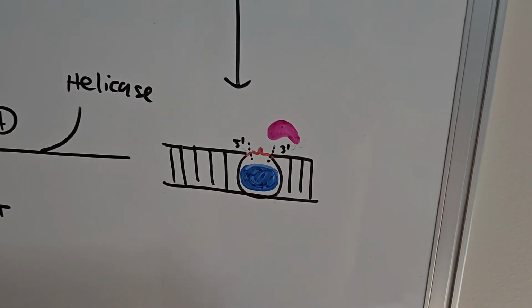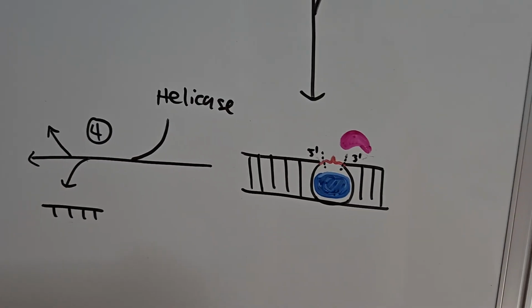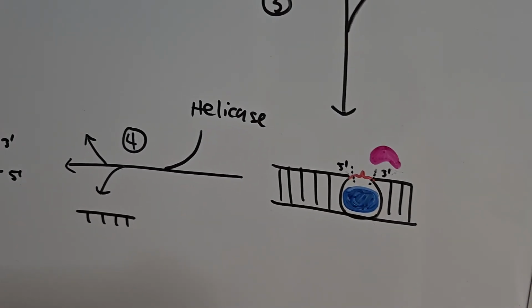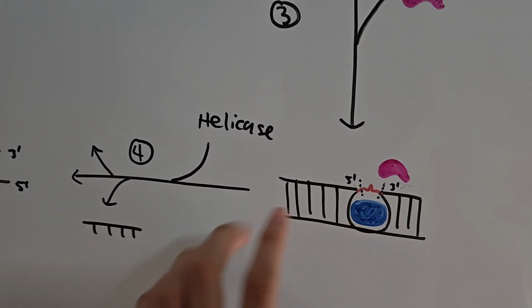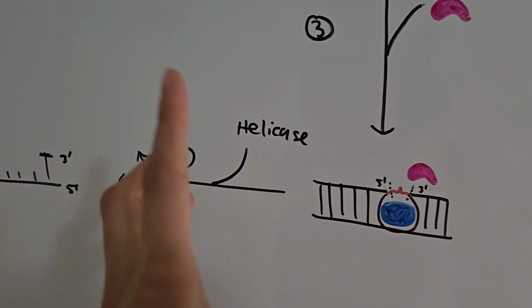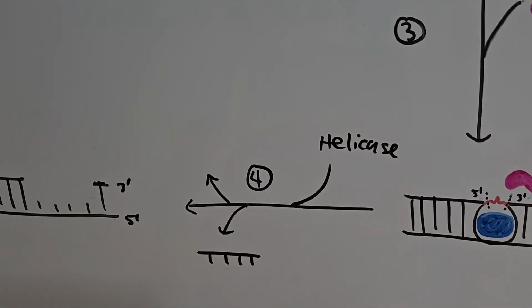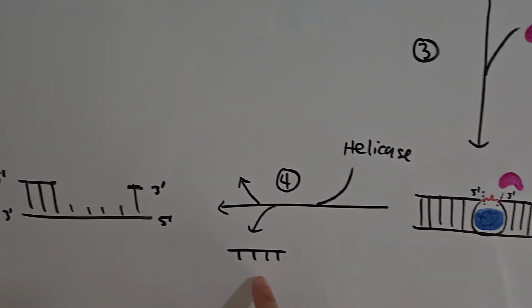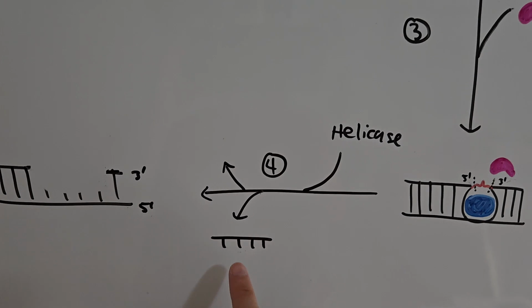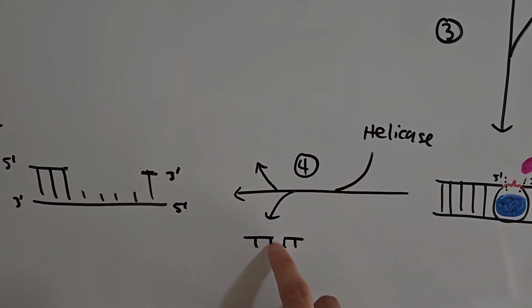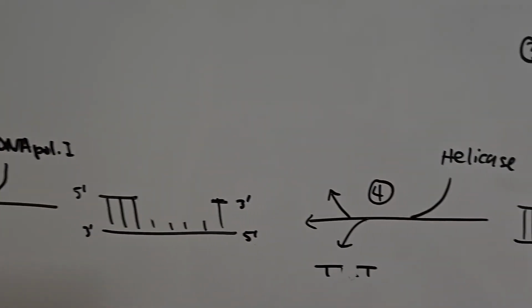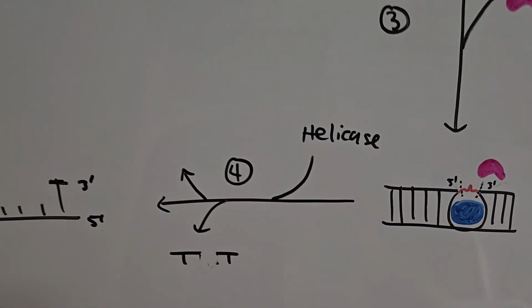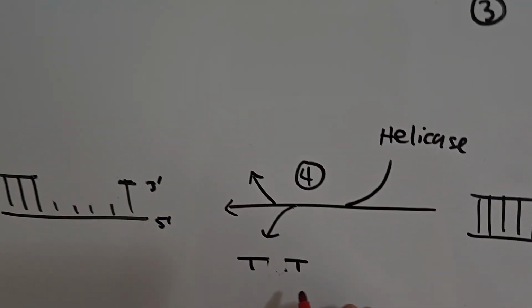When that happens, helicase or UVRD is going to come in, do its thing, and the whole sequence is going to come out. So that sequence that had that thymine dimer problem is going to come out, which leaves you with an open wound. UVRB and UVRC will also disassociate, and there's going to be an empty sequence.